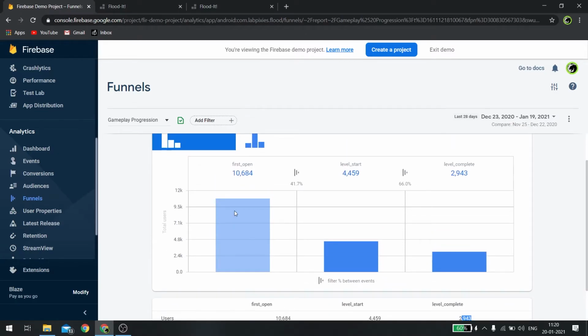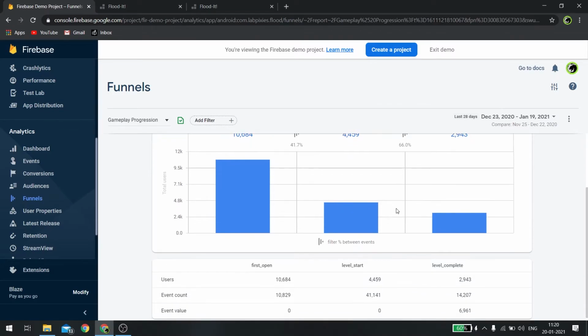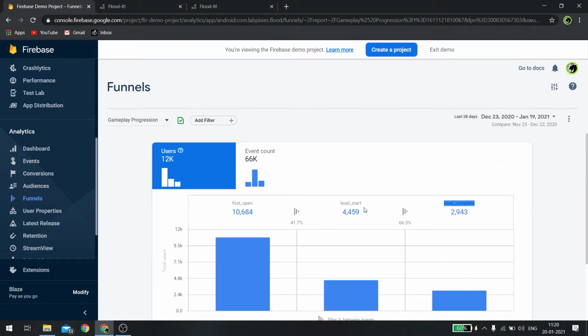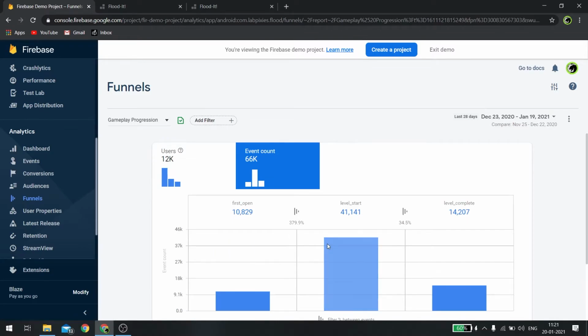These many people opened the application for the first time, and out of that, these many people were converting, were opening the conversion of level start, and finally out of those 66.0% completed the level and generated the conversion of level complete. So it is more like steps that are followed, and this will basically be a drop in how many people actually moved over to the next conversion. Same goes for this one.